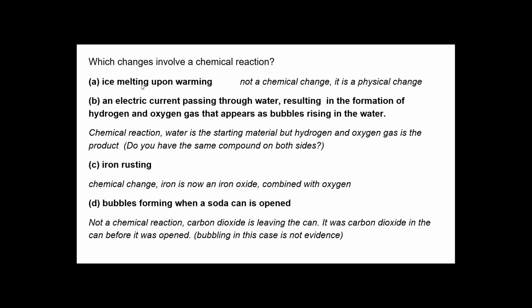Bubbles forming when a soda can is open. So the first thing you need to know, we all know that soda gets flat when it loses the CO2, but you need to ask yourself, and you may not know this, was the CO2 packaged in the can as it was being put in there, or was this a reaction that occurred in the can? And this is not a chemical change, because the carbon dioxide is put in with the soda before it's actually canned, or sealed, is what I should say. So the carbon dioxide, we'll cover this in gases. The carbon dioxide is in the can, and once you open it, the CO2 leaves. So it's not a chemical reaction. It's just in the can. So that is not a chemical reaction.